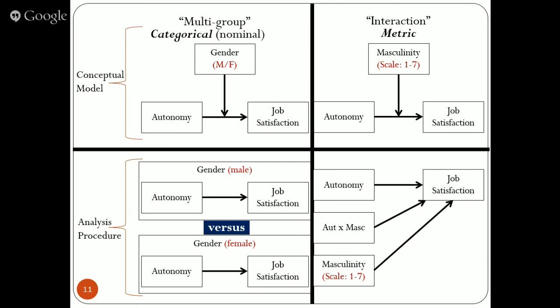On this one, we say something totally different. We theorize differently. We say an increase in masculinity will strengthen the relationship between autonomy and job satisfaction. Or we'll say masculinity strengthens the relationship between autonomy and job satisfaction. So a different way to argue it, different way to state your hypotheses, different logic. Also a different way to test it. This is how we would test it.